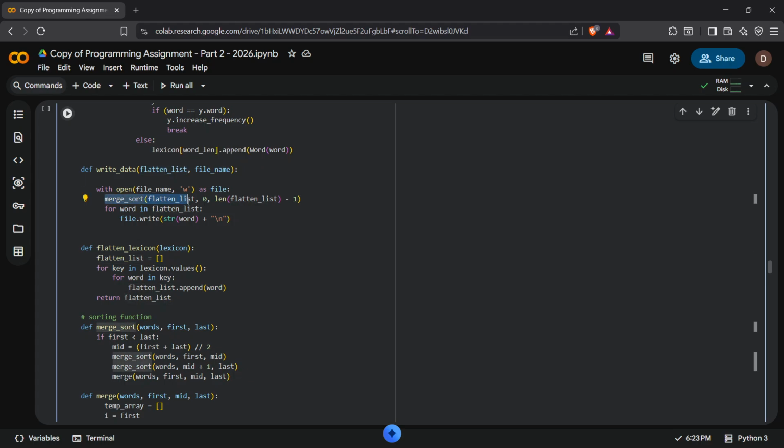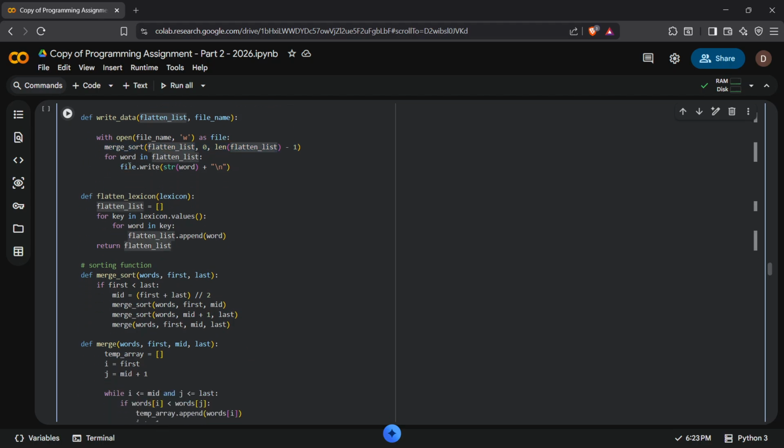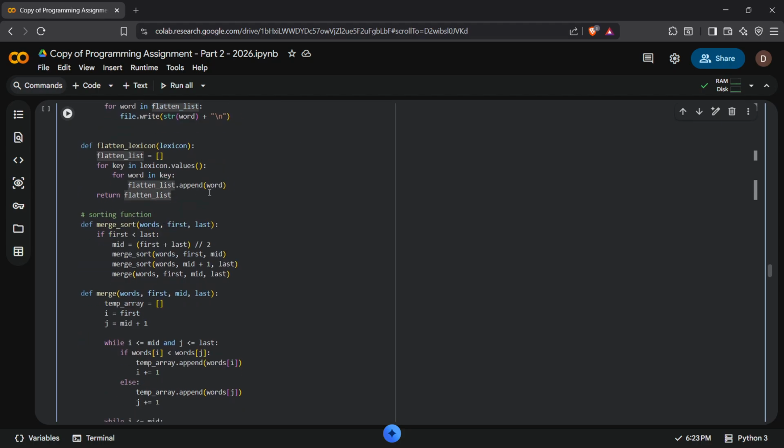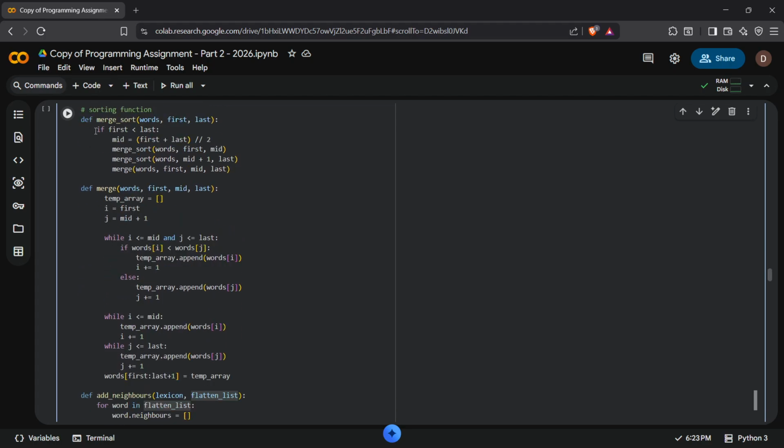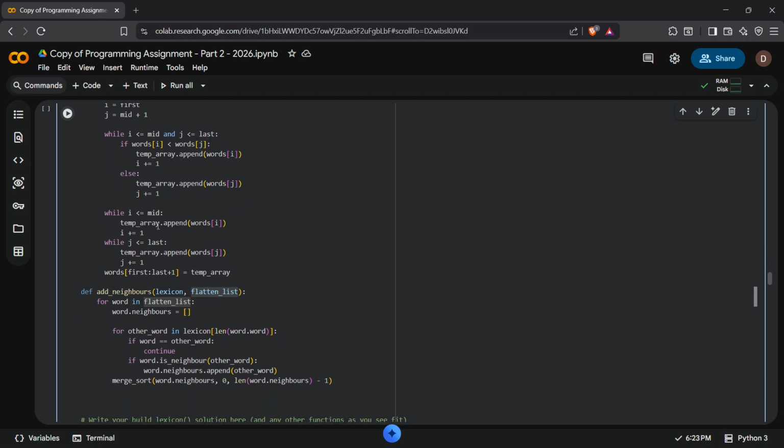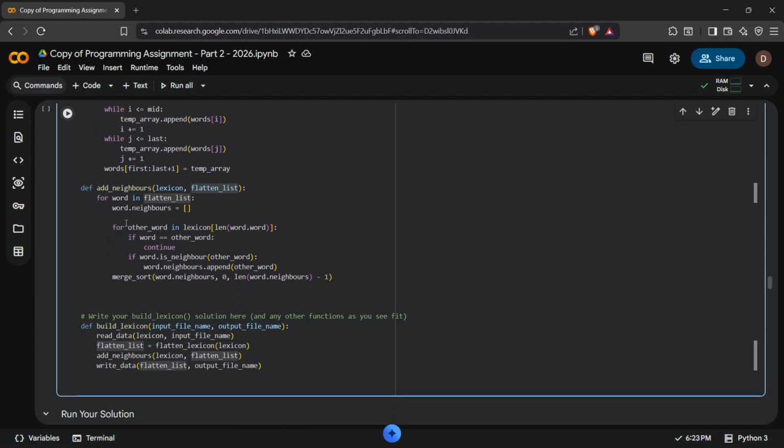It uses the same merge sort algorithm that I used in my previous assignment, and then writes to a file after it has been sorted. The flattened lexicon takes the lexicon and combines all the value arrays into one single array for sorting. This is the same sorting function that I used in my previous assignment.